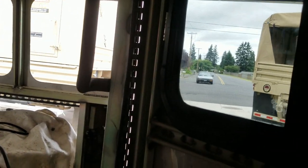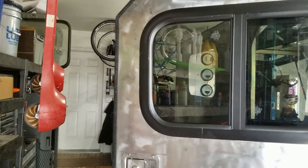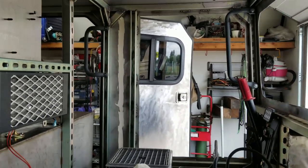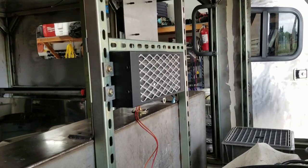And I'll pull the screens out of them before we actually take them out, because those will just get torn up by tree branches and stuff. But yeah, it's coming together really well. I'm almost at the point when I'm done. Well, actually I am. When I'm done with the doors here, then I can focus on getting the rest of the accessories in, doing some plumbing and some wiring, and then we can move forward.